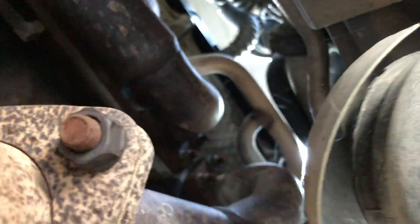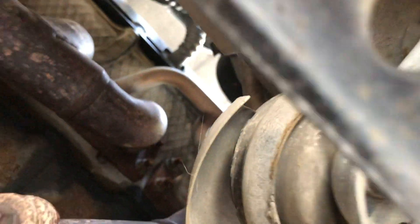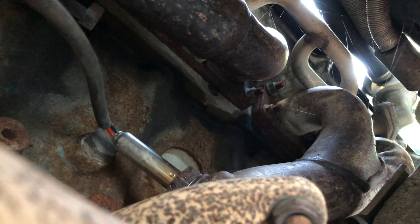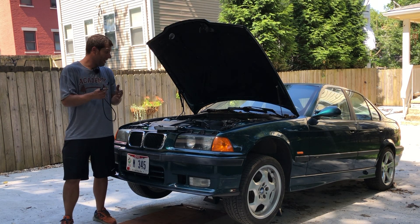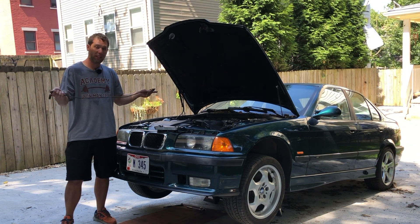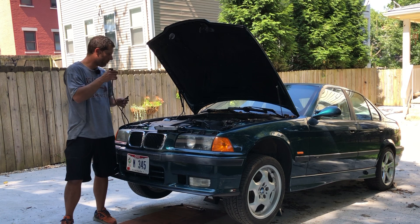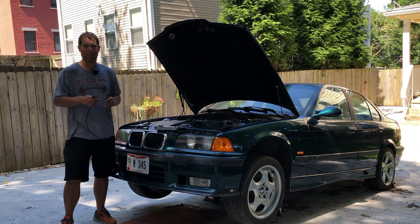I'm going to go a little Blair Witch on you to try to show you what this is. I was just on vacation and didn't shave so I'm a little shaggy. Let's crawl under the car — here are the two exhausts. This is the rear exhaust manifold going to three of the cylinders, and then this other one goes to the front of the engine. The O2 sensor is right here on it, tucked on the other side — really hard to see and even harder to get to. Hopefully it isn't rusted in there too badly. And success — the old O2 sensor is out! It was at a really awkward angle and difficult to get to, but thankfully it wasn't in there too tight and wasn't rusted on at all, so it came out pretty easily. Installation is just the reverse of this. I'm going to plug the O2 sensor back into the exhaust underneath and then figure out how this routes back up to the engine, plug it all in, get the car started, and hopefully that's our problem. Fingers crossed.